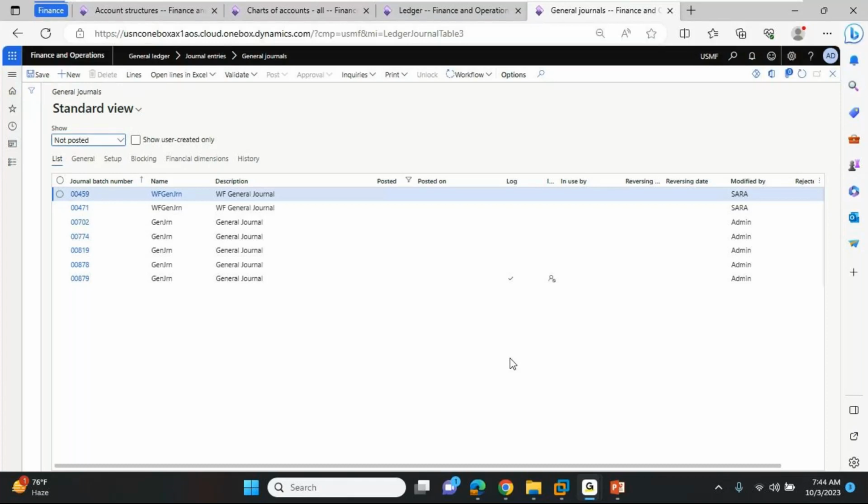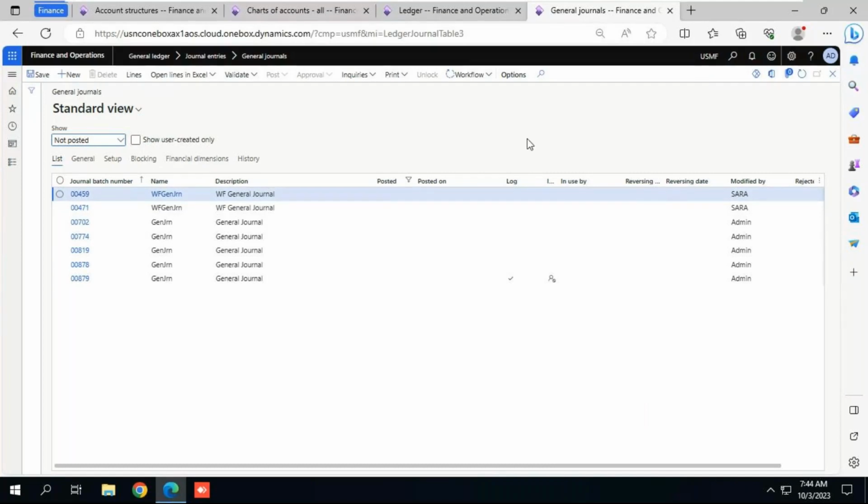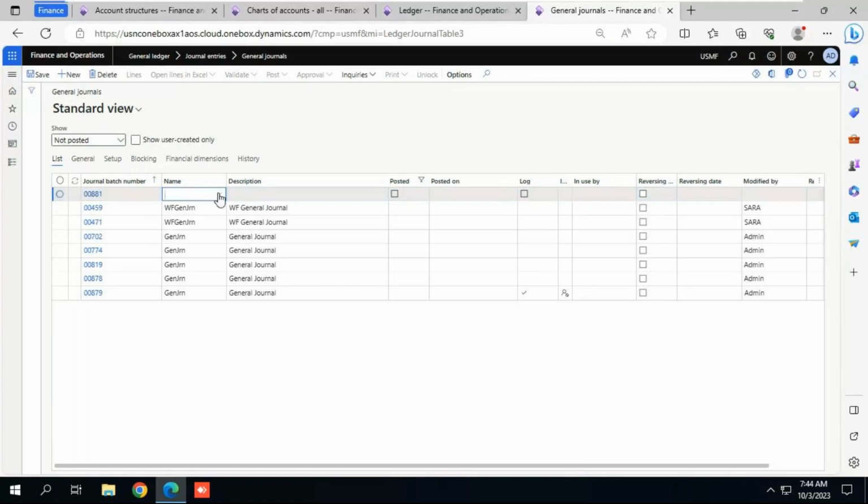I think in Jyoti's case the petty cash account itself is not created in that legal entity. See, if it is in USMF, it will be available. Suppose I go here, journal, click on lines.